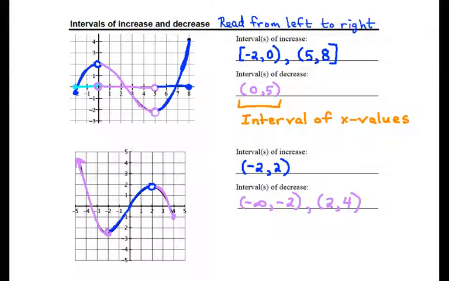Or occasionally stopping an interval where it does something other than change direction. Like, for example, right here at the origin, it crosses the x-axis. Sometimes people accidentally stop their intervals at these x-intercepts. As long as it didn't change direction and start increasing again instead of decreasing or vice versa, we don't stop the interval. We just run right past it.